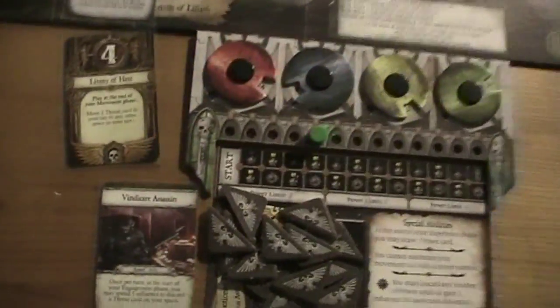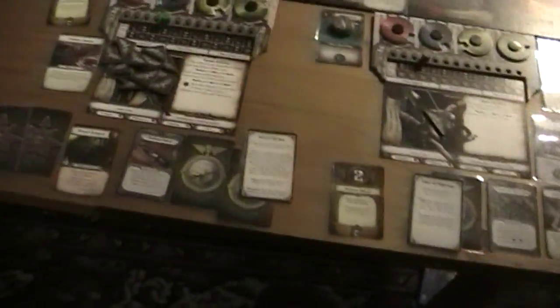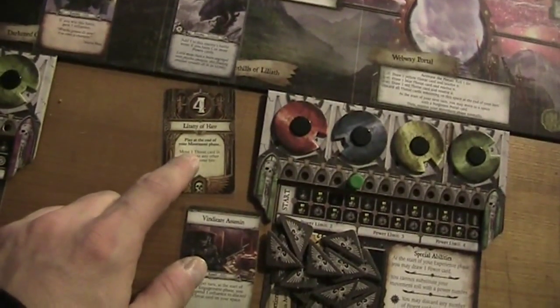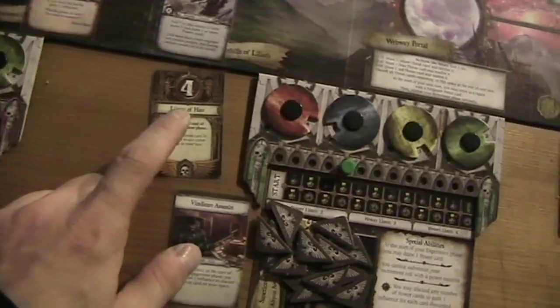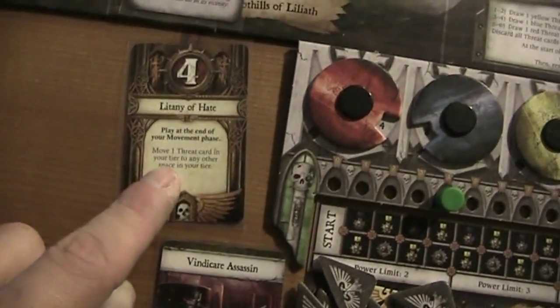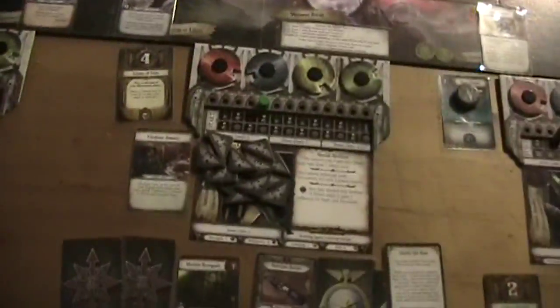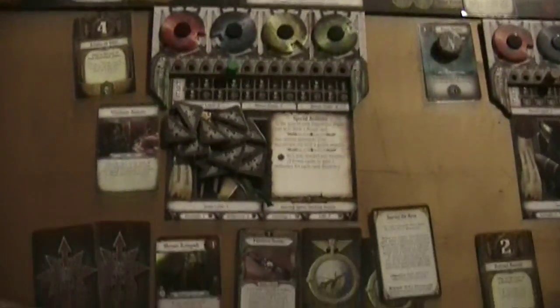Okay, so maybe she should have done that too. She should have used the... But I thought about the Psyker using this power card to move the training ground to his space, but he's not allowed to do this because he's now in the middle tier. So it's not possible for him.